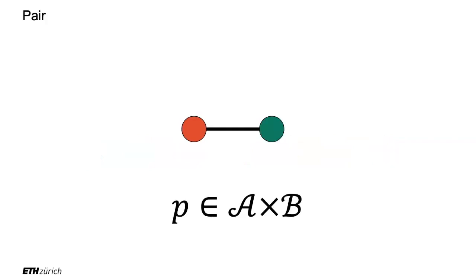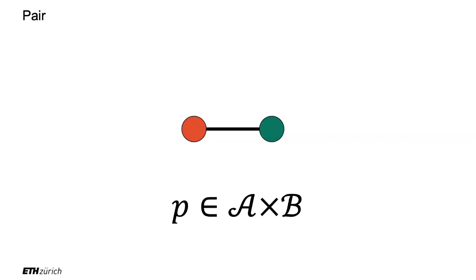All right. Then there is a notion of a pair of two things. It's also called a tuple, but with just two elements. And in order to define a pair, I use this little cross in there. That's basically a Cartesian product. And it basically means that I have two sets A and B. The first element in the pair comes from the set A, and the second element comes from the set B, right? And I just build a new set that's called A Cartesian product B. That gives me the set of all the pairs.